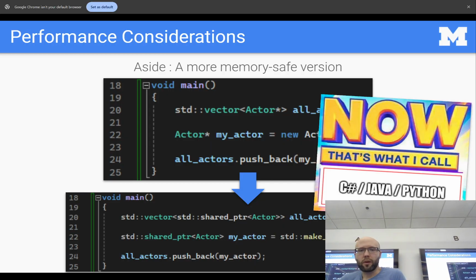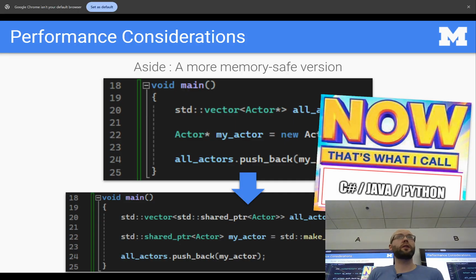Okay. One really cool thing about this is that if you do start using things like shared pointer, your experience with C++ will begin to resemble managed memory languages. For instance, C#, right? In C#, most of the variables you have are kind of sort of references, right? They feel like pointers. Primitive data types like numbers get passed by copy into functions, but objects, instances of a class, get passed by reference automatically.